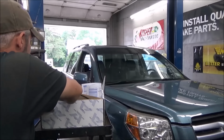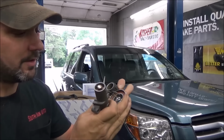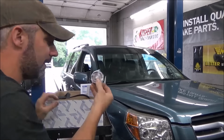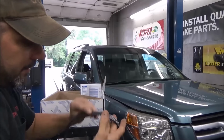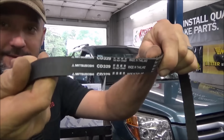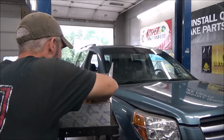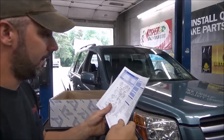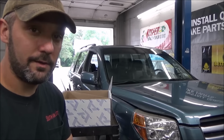What else comes in here? Like I say, we've got our tensioner with a grenade pin installed, and the other portion of our tensioner assembly with the idler bearing on it. What other kinds of goodies? We've got the idler bearing that goes into the Hondas. We've got our Mitsubishi timing belt for the old Honda. And we've got a sweet sticker. Stickers are always great. And we got a whole set of instructions. So I say we get started.